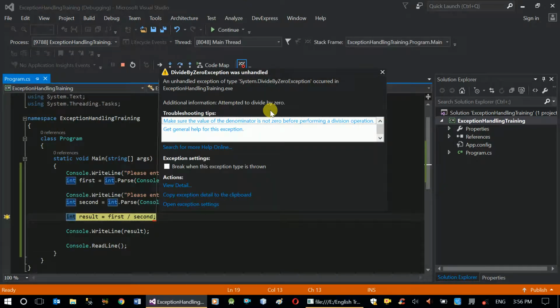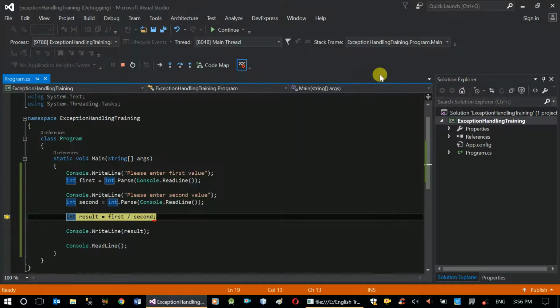When we press enter, we'll get a divide by 0 exception. It's an exception and it was unhandled. It's not professional to exit our application like this whenever something happens.